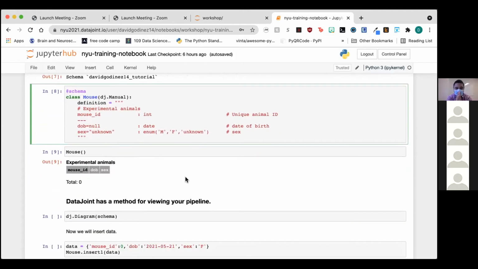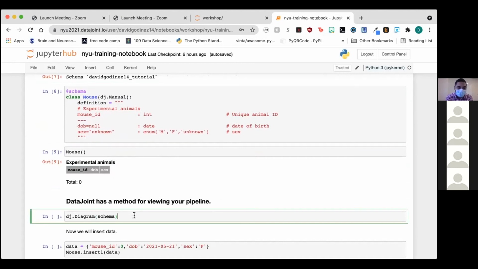But now that we've defined our table, we're going to take a look at this method to view our pipeline. And this is the dj.diagram method. The dj.diagram method is an extremely powerful method inside DataJoint, and it allows any user to get an accurate visual representation of your pipeline.